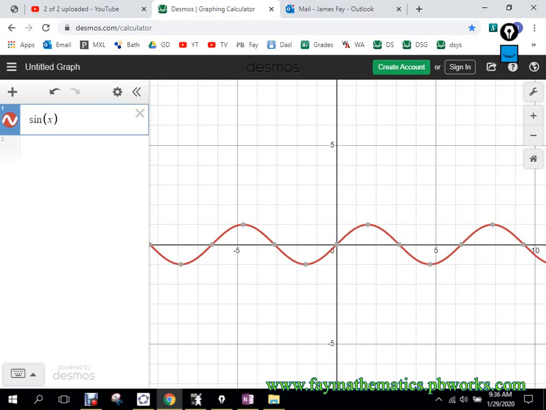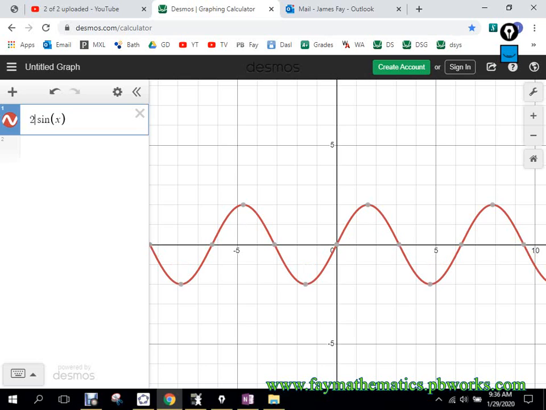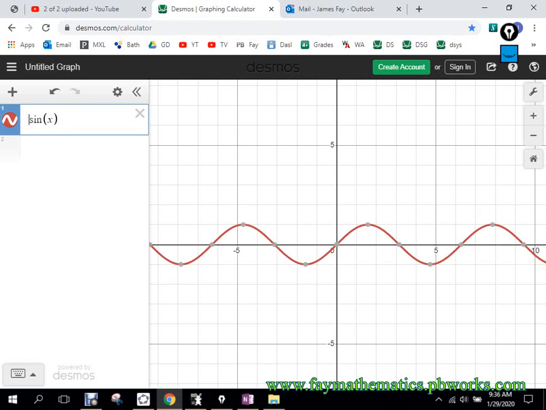What kind of radios do you have in your cars? What are the 2 frequencies? AM and FM. Do you know what the AM stands for? Amplitude modulation, okay? Basically they change the signal by changing the height of these waves. So if I'm a radio station, I send out a signal that has a 2 out in front, that is a different signal than when it's a 1 out in front. Does that make sense?